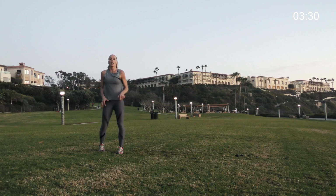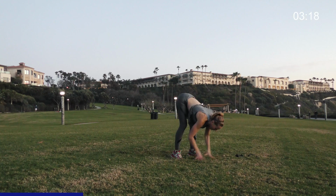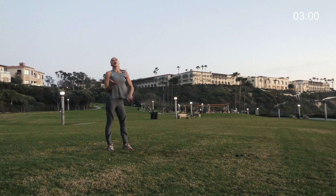5 seconds, 2 jumps, monkey squat or monkey scoot back. 3 and 2, let's go, big jump. One more, hands, feet, push back, push back, push back. 2 jumps, hands, feet, push back. Awesome, one more. Take it back. And great. Moving on, 10 seconds, grab your weights.